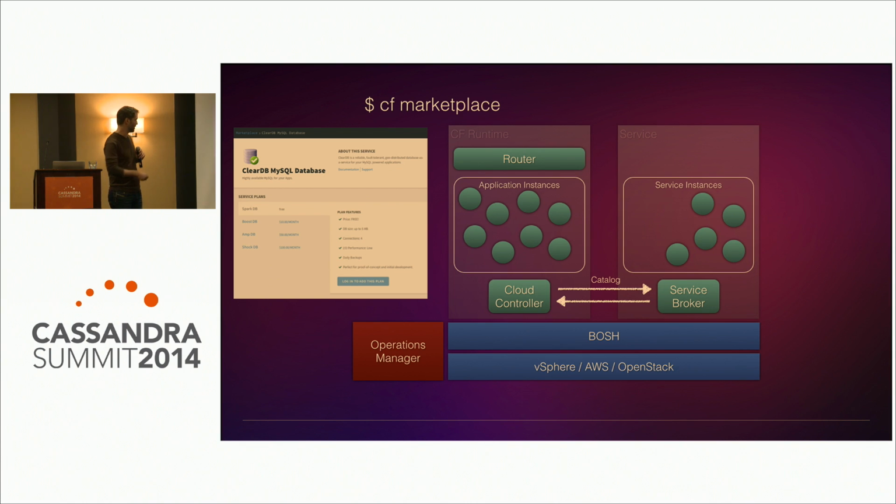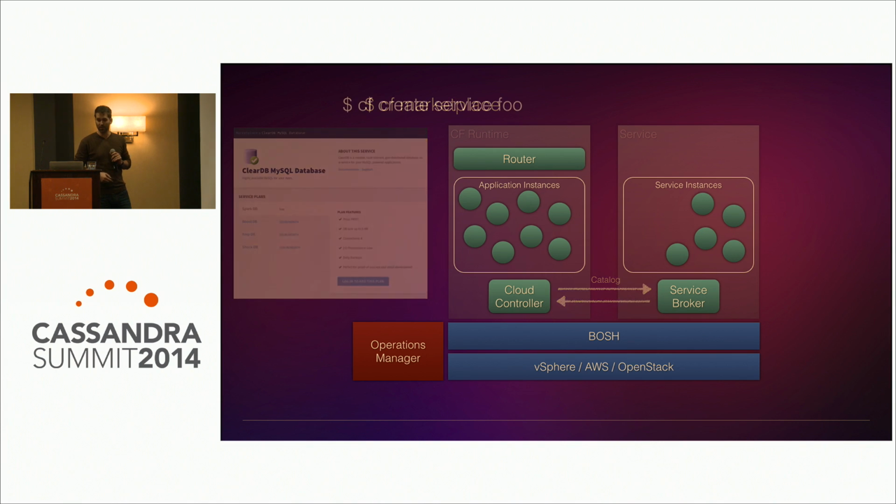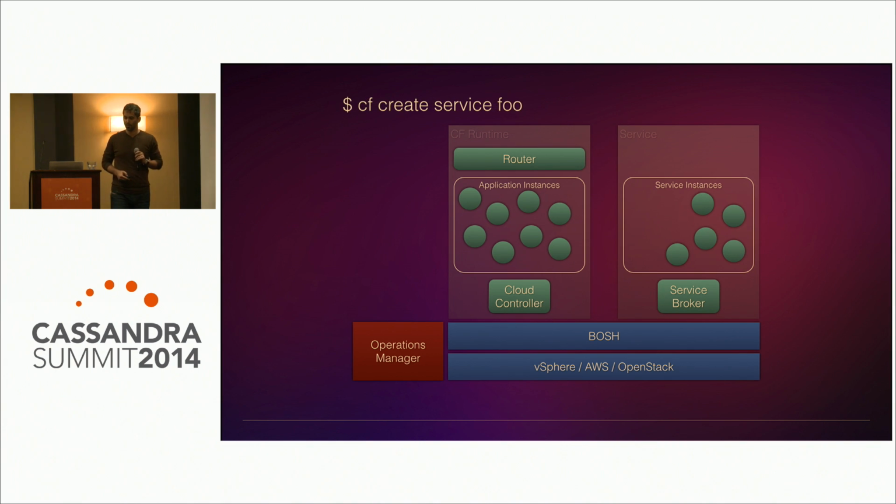And this is a view of the dashboard, but in the command line, you just get that listing right there. So the application developer says, sweet, I like Cassandra. I want to get that, right? So they create that service. When they run CF create service, the cloud controller talks back to the services API again on the broker and says, okay, give me an instance of this. And you can see the little blue instance that now popped up. At that point, the service broker has actually made a database for the application developer, right?